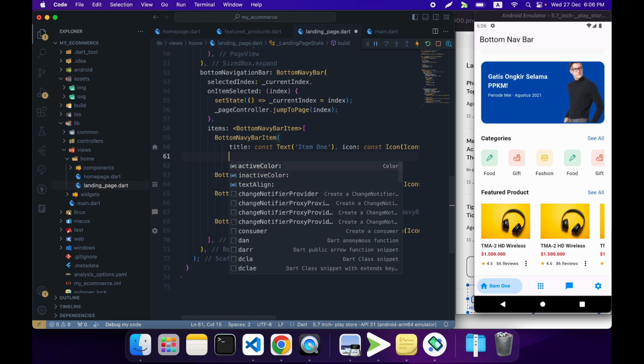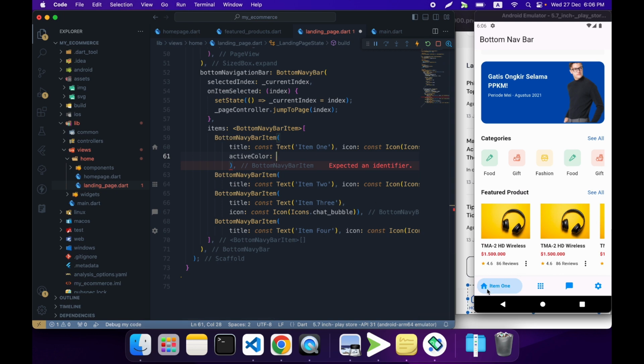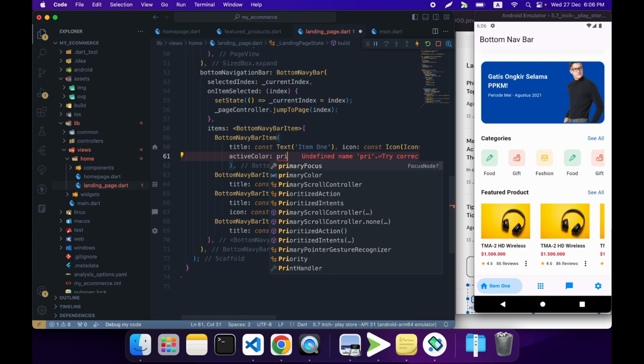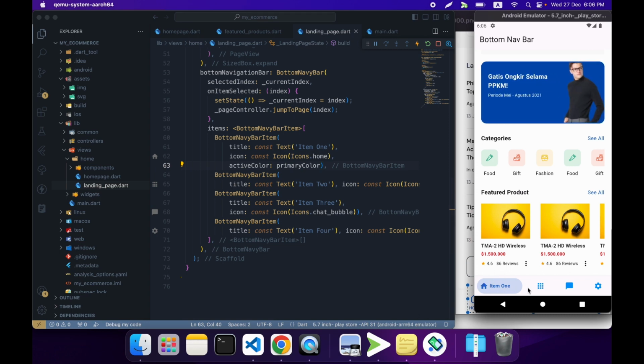So we can change the active color, the inactive color, and the text align. I will change the active color. The active color means when the tab is selected, what color do you want? I want the primary color that we have assigned in our const primary file. I will hit save and it gets the primary color.